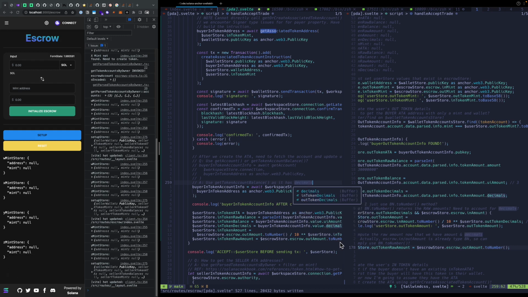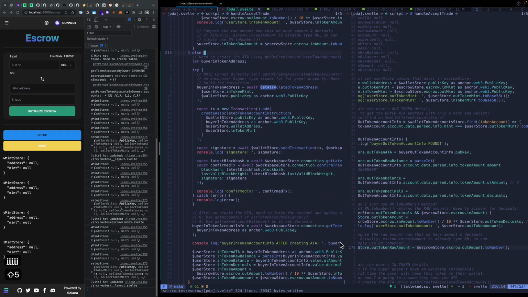Along with a couple other properties, but it has decimals for sure. Yeah, I think maybe even more, but that seems to be okay. So I'm going to go ahead and delete that.